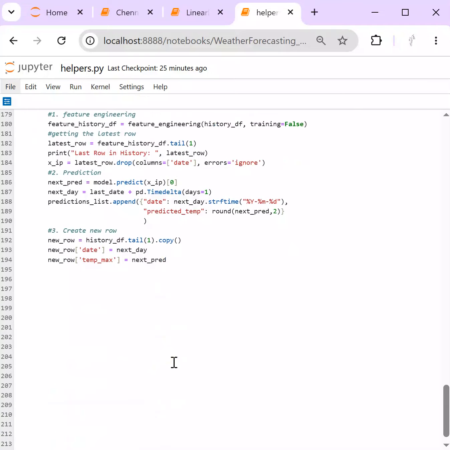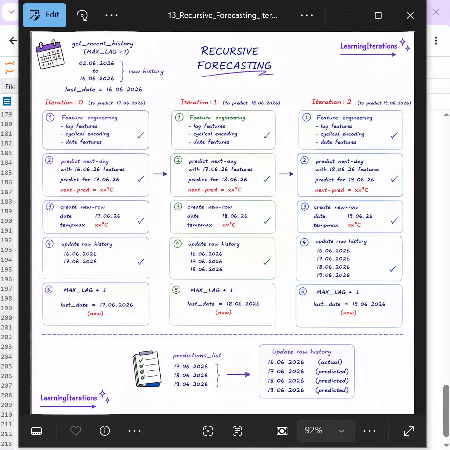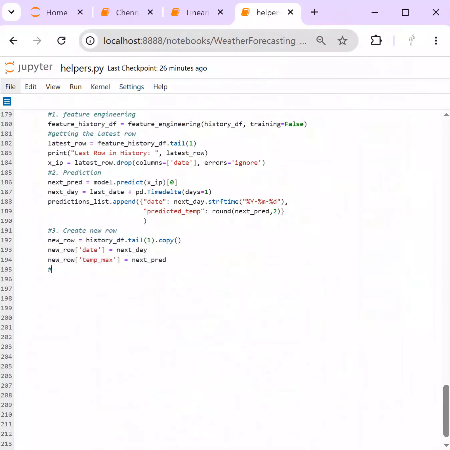So now update raw history. That will be our 4th step. We have to take the history df and pd dot concat the history df with our new row.